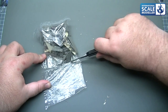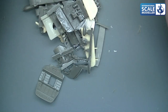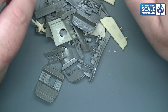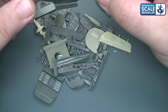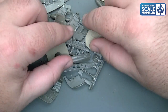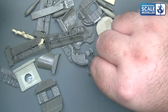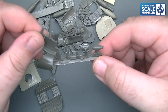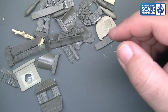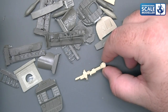So this looks to be the cockpit. We've got a lot of parts in here. We've got the cockpit floor, looks like another part of the gunner's turret, some curved bits, a very, very thin piece of resin for bulkheads, and so on and so forth. There's a lot in here, it really is. The small bits are flashy as hell. Going to need quite a bit of cleanup. We've got something, no idea what it is, but there's something there.